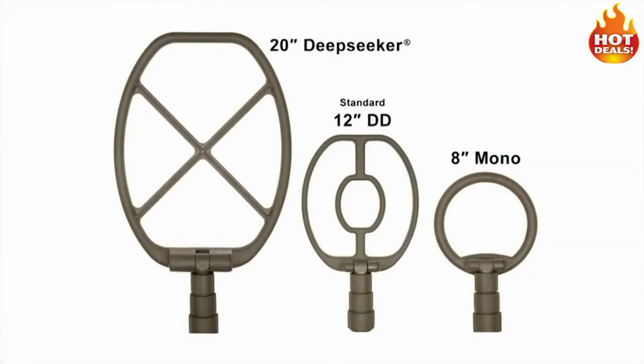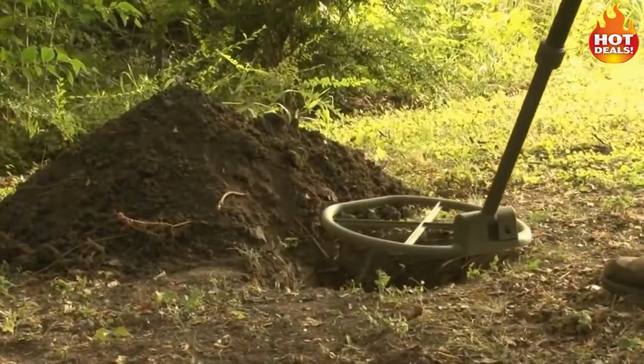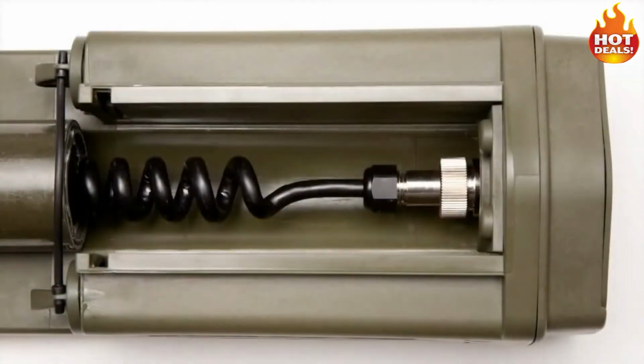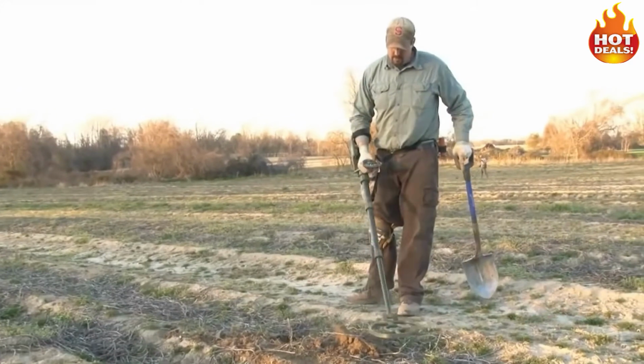Expand your search options with one of the ATX's optional search coils, such as the 20-inch mono coil, which is ideal for hunting caches and other deep targets. The ATX is rugged, designed to military specifications. All coil cables and electronics are protected within its sturdy housing, and the detector comes with a 2-year Garrett warranty.